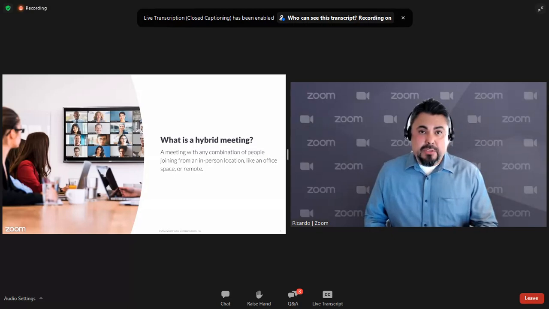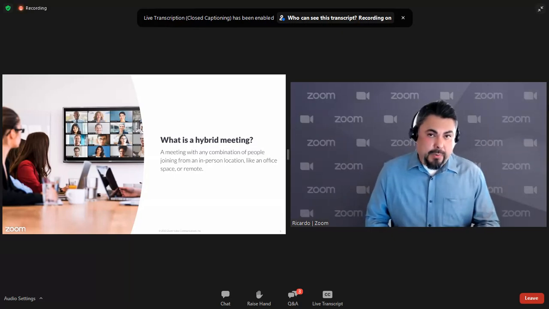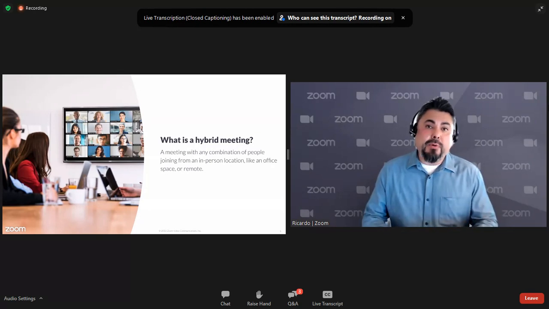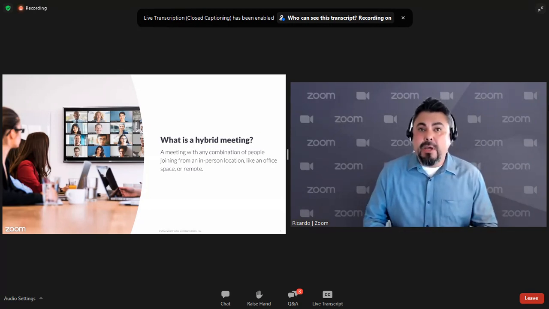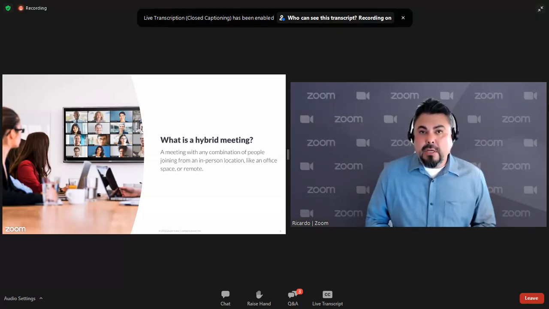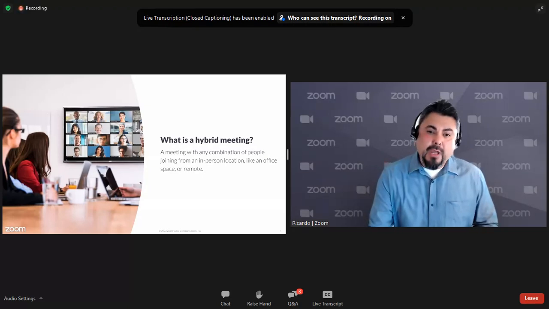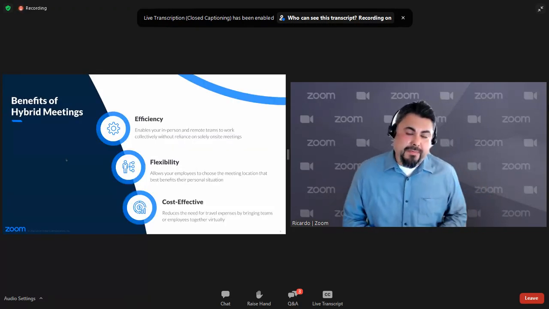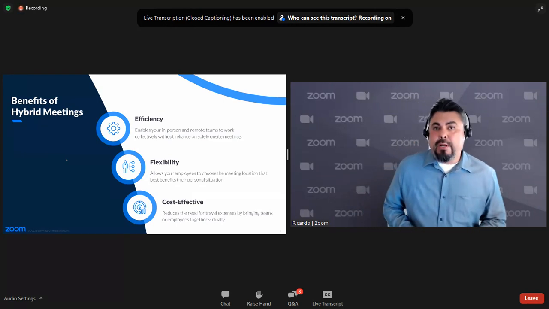A configuration of such a room allows us to actually have people in person with us and at the same time host them. Much like what we see on this slide that I'm presenting to you right now, this is technically an environment of what would be a Zoom room. So more on that a little later, but let's first talk about the benefits of actual hybrid meetings.